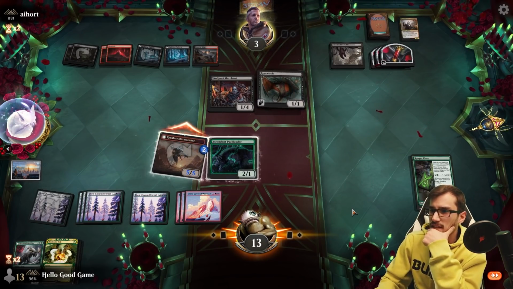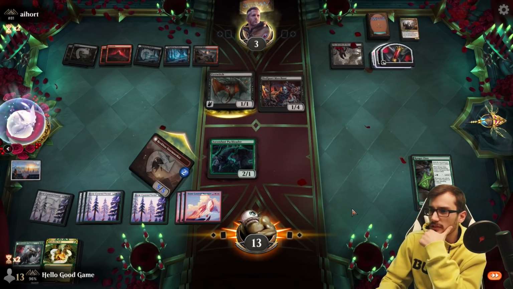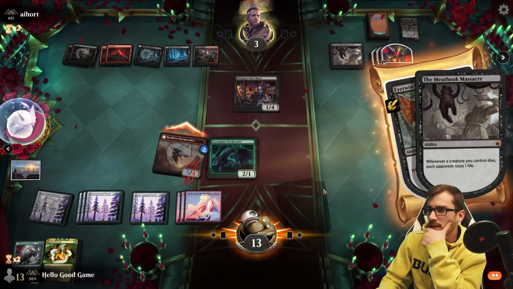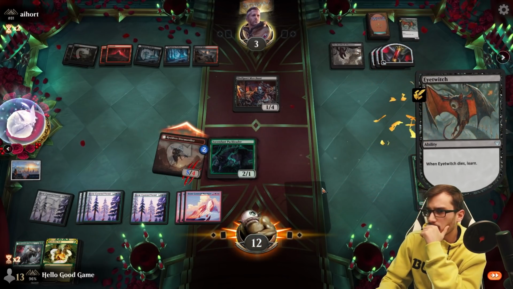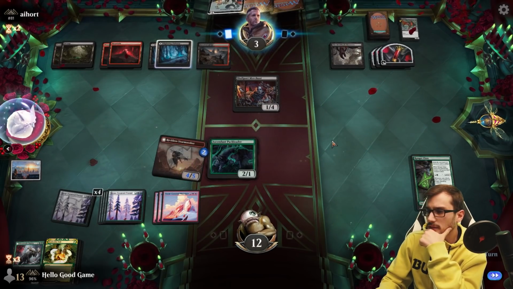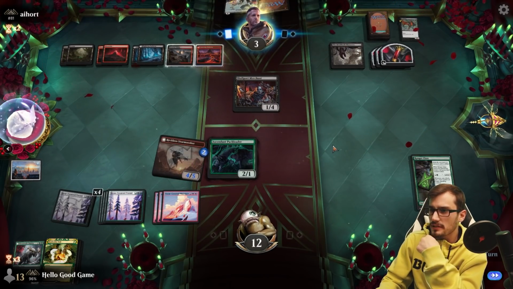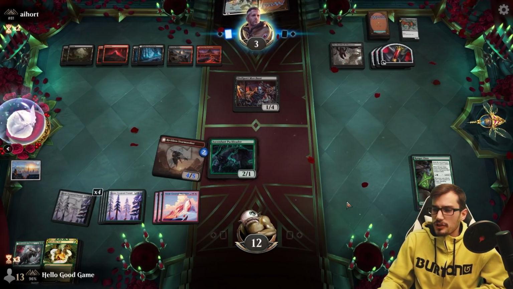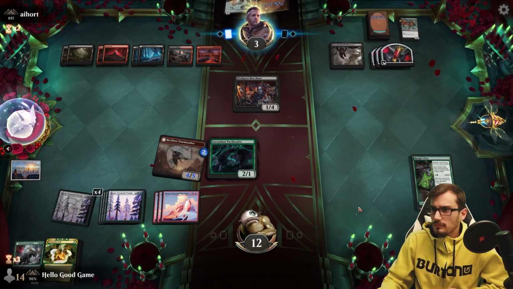Push into the Seeker. I guess we should have double attacked, probably. I was worried about double block, right? But they wouldn't have been able to double block. Ooh, we should be playing slower than this. That might have been gross. And then the Mascot Exhibition. That's not good either.